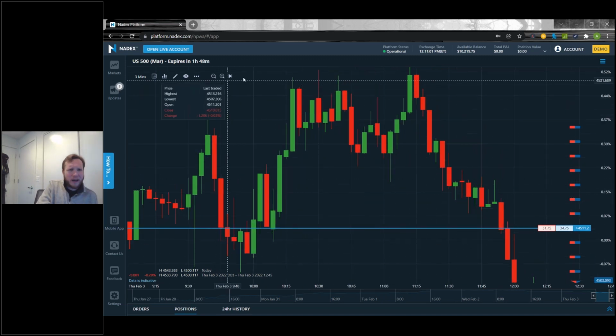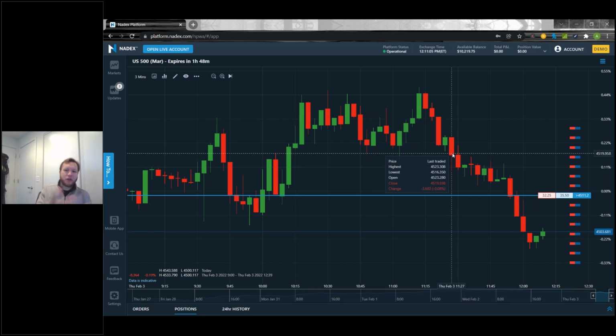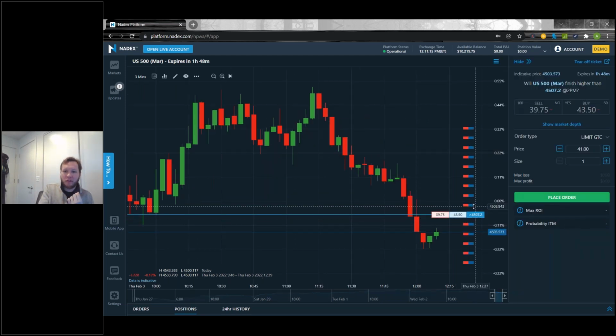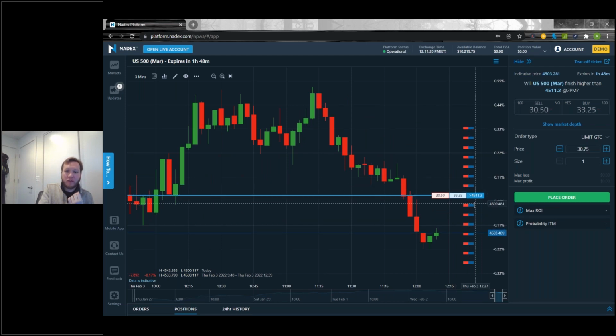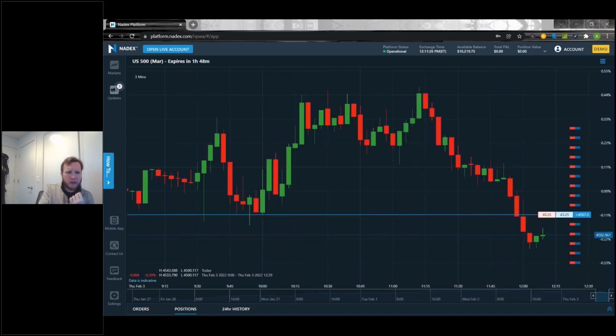So let's go back and get a nice view of our chart here. Now we have our US 500. It's set up really nicely on our screen. We only have the strike that we really care about, which is this middle strike right here. I can still select some of these other strikes, and again, I will show you how to put up all the strikes or hide them all. But just for right now, this makes it a little bit easier, and you can see I can get in there and select the different strikes as well.